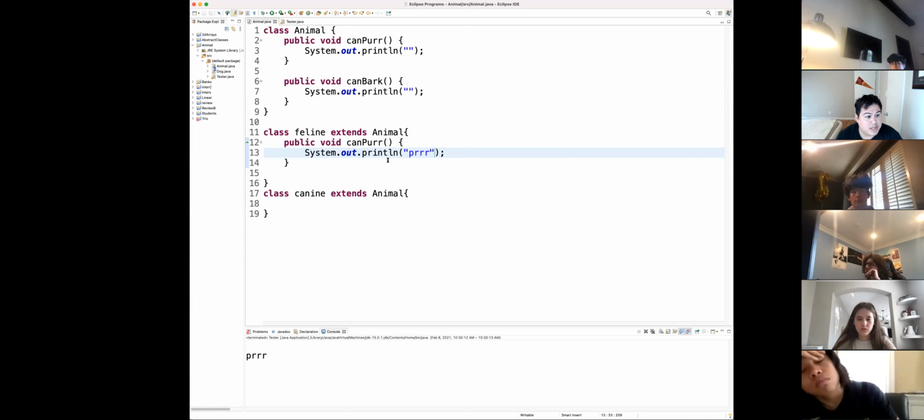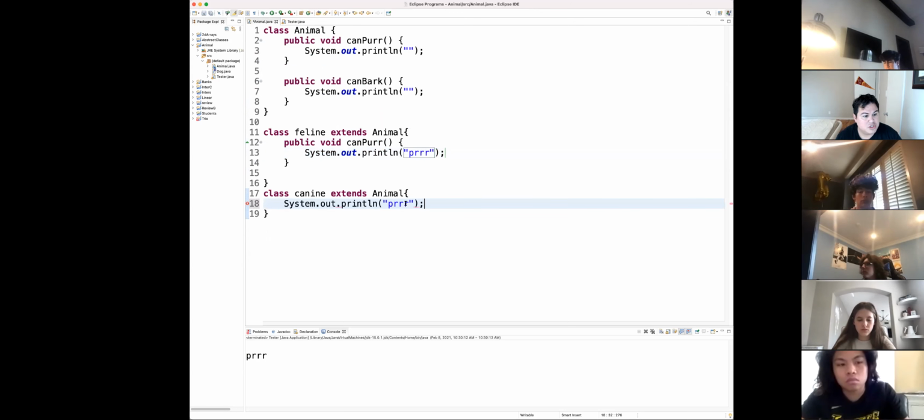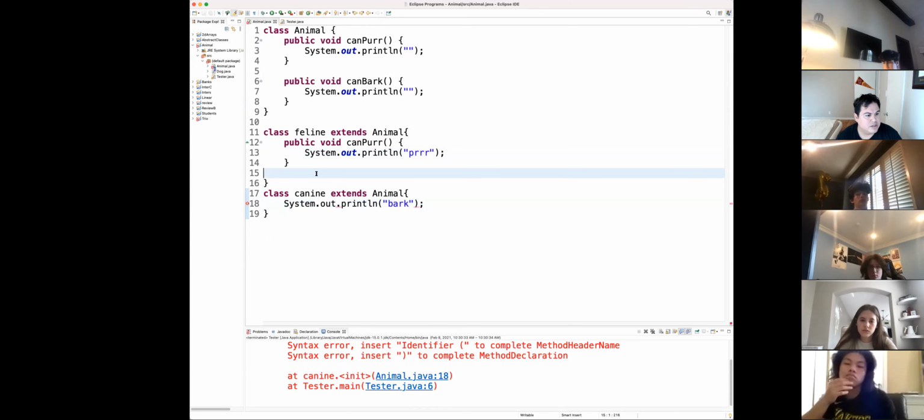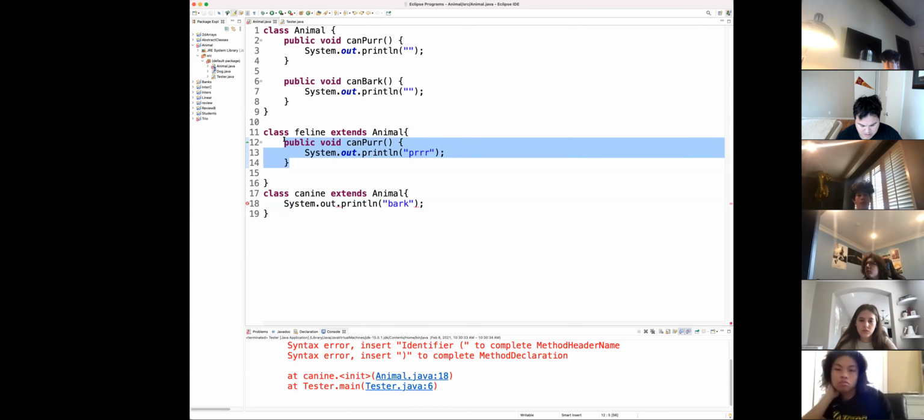So if I go here and then I copy this and I change this to bark. So even though you are overriding the method, oh, that's right, hold on, it's got to be the method.